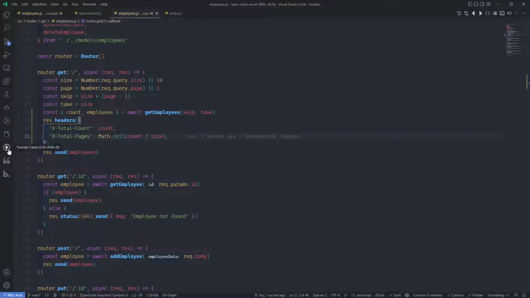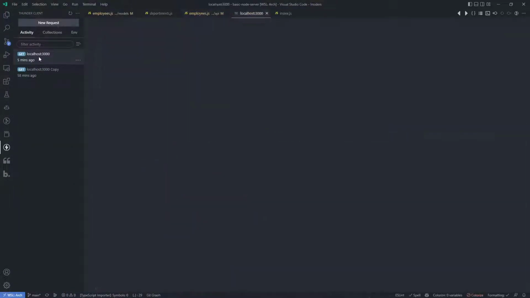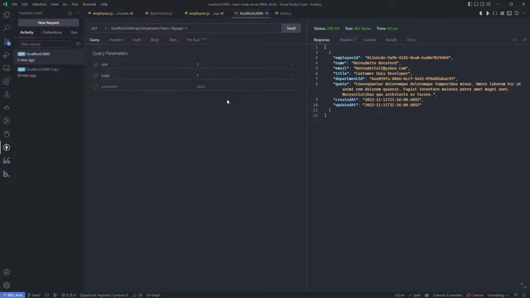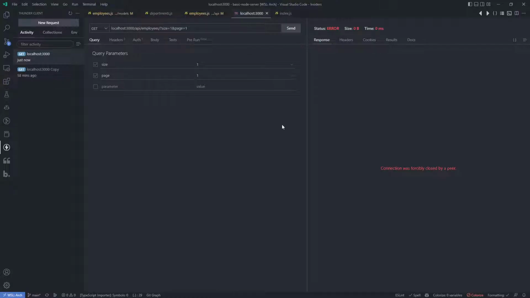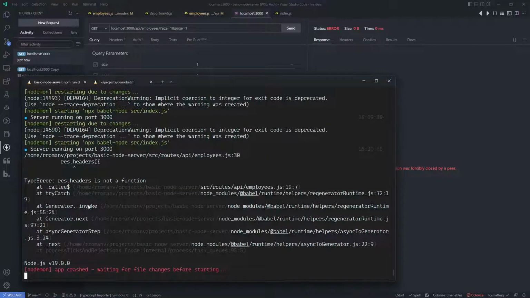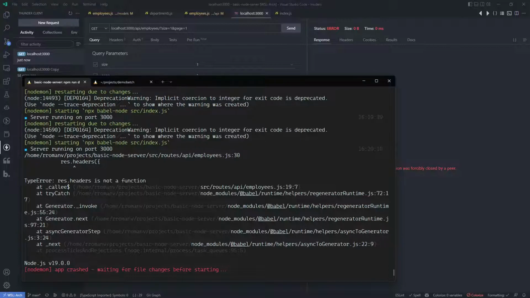If we go back to our Thunder Client, and if we do page 1, size 1, I didn't like it. Again, let's see what happened. Okay, there is no function. Or probably I'm doing it wrong.